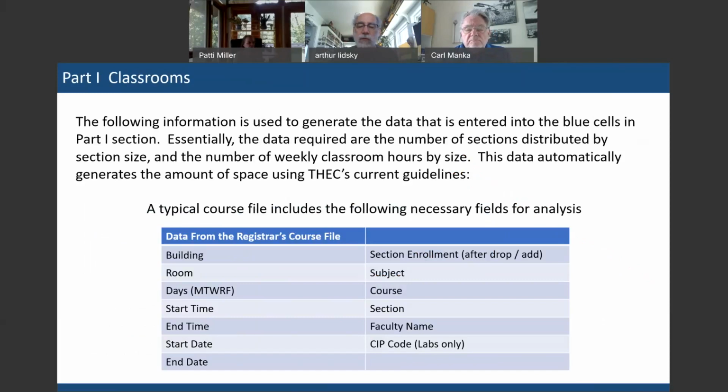So classrooms, that's the first part, part one, of the data that the guidelines address. And it uses information that comes from the registrar's course file. This is information that every registrar should have and be able to spit out in a way that makes sense so you can use it.